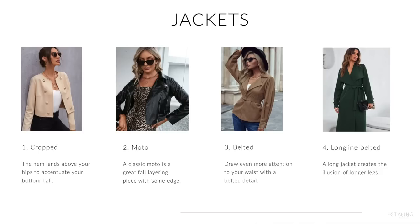For jackets, it's all about mirroring your shape — super consistent once you know it. It's always determined by your waist, your curves, and your legs. A classic motorbike jacket will be great for you — it's a staple piece. Belted jackets draw the eye around your waist, which you want because that is your best asset. When I see women with a waist like that and beautiful curves, I think you're so lucky.